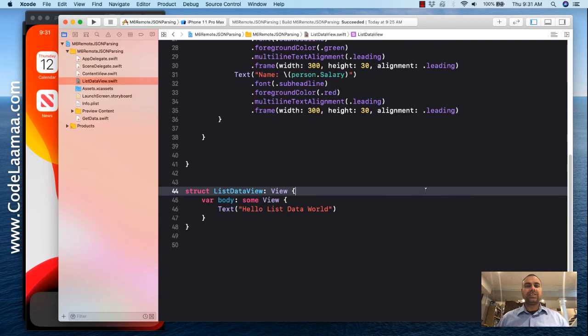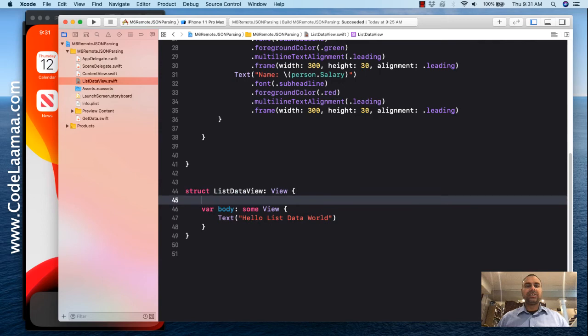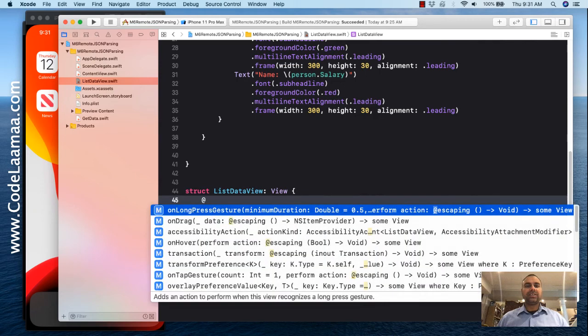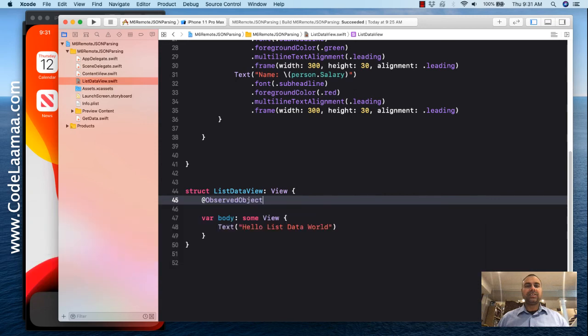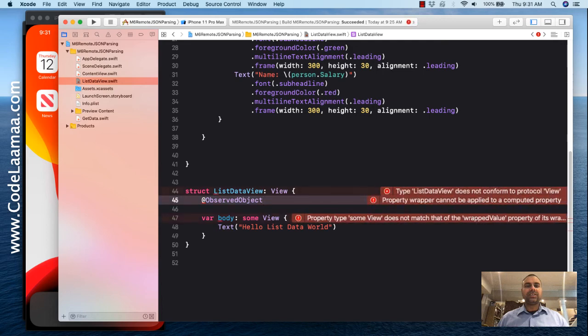Now, first things first, we created an observable object called getData a moment ago. So now let's call upon it. Okay. So we're going to say @ObservedObject. So we said ObservableObject in getData. Now we're saying @ObservedObject. So be careful of the naming terminology here. We want to retrieve data. Inside our view, we're using ObservedObject. The data itself exists in an ObservableObject. Be careful of the terminology there.